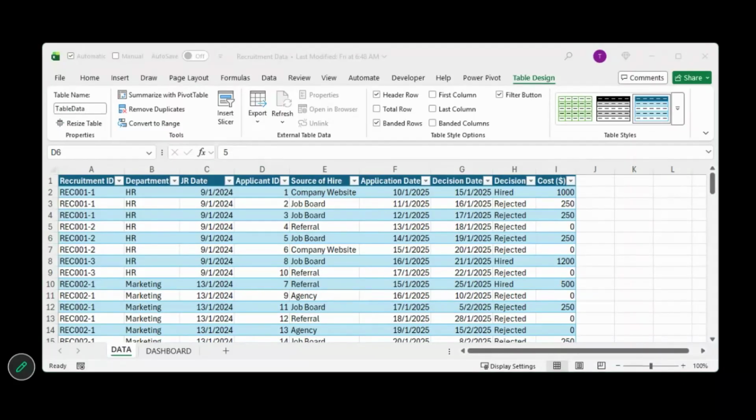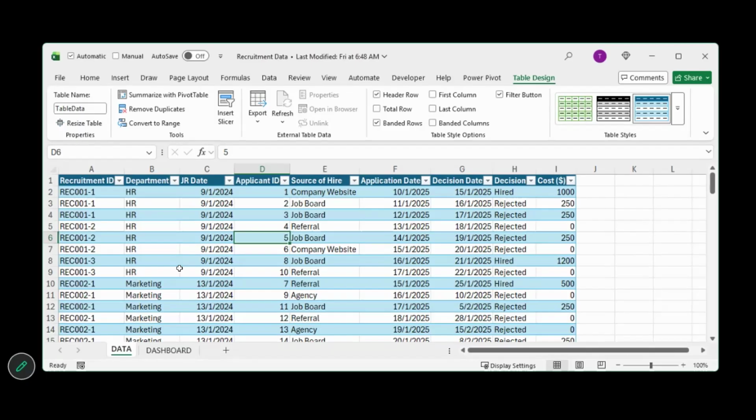Good, thank you. So we have renamed the table. The next one we are going to do is insert a pivot table. Let me scroll back. I see all of you know how to use a pivot table based on the responses you have typed. Now I want to create a pivot table where I want to know the total cost, broken down by the source, and I want to know the decisions at the same time. So these are the 3 things we want to do.